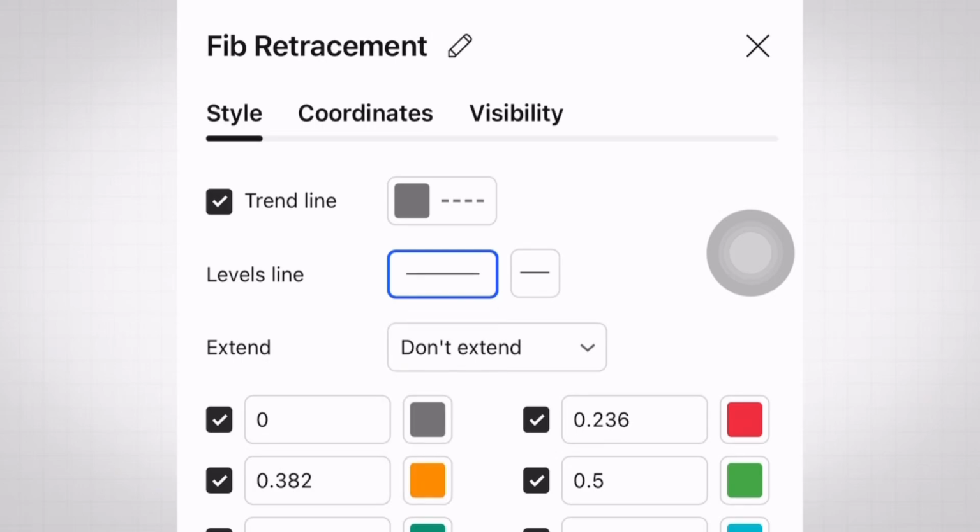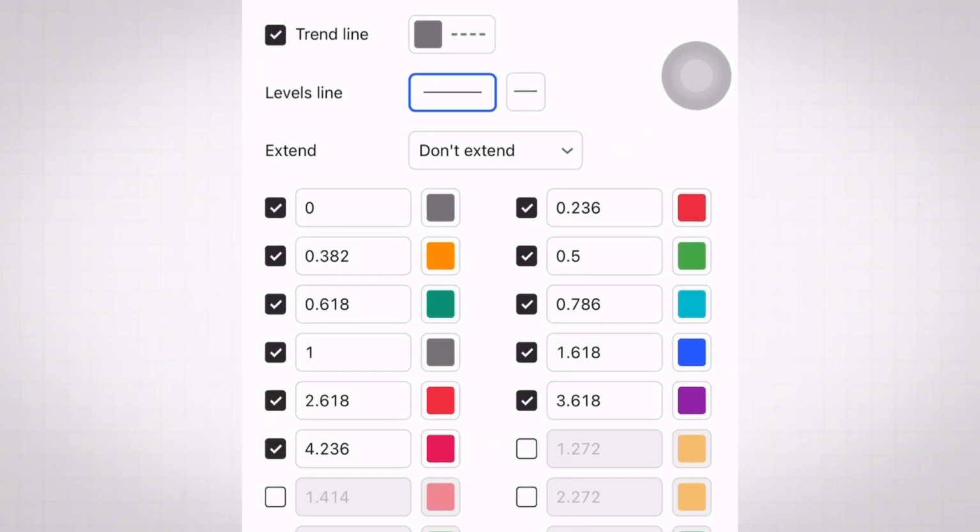Now coming to the ones you need, I told you that you're going to be needing the zero. So the zero is important right there, and you're going to be needing the golden, and the golden is this right here. The golden one should be the 0.5. I don't know why it's showing green right here. So between the golden and 0.32, these two are what you're going to be needing.